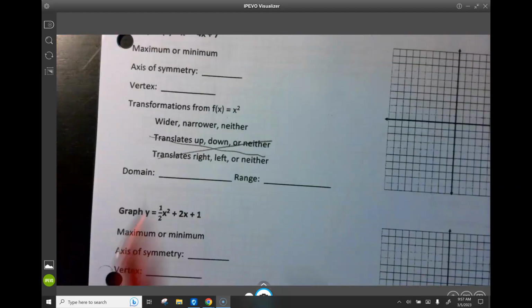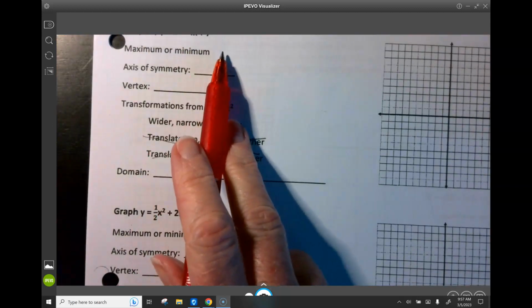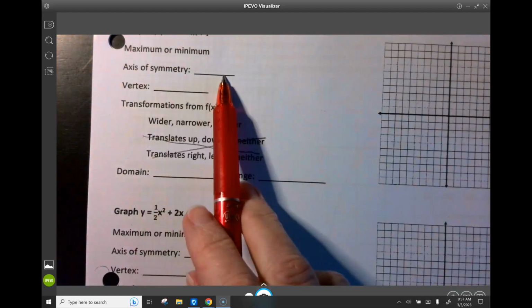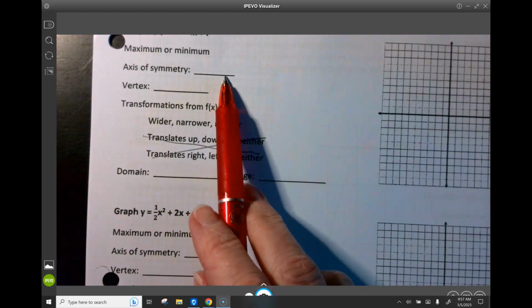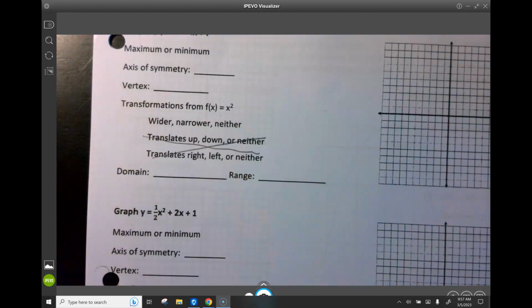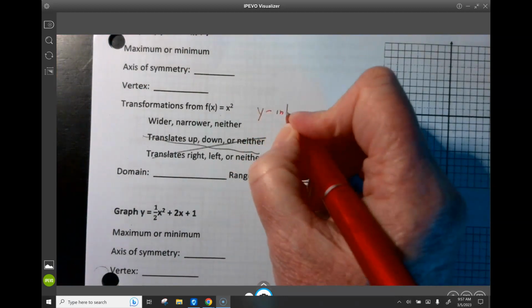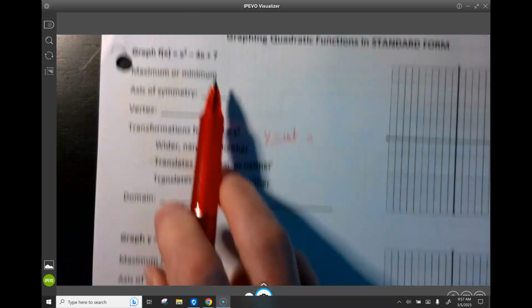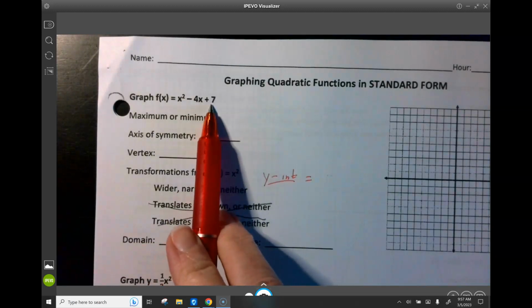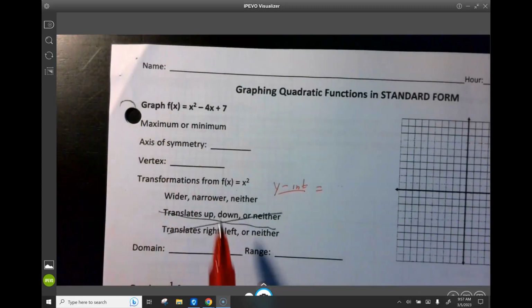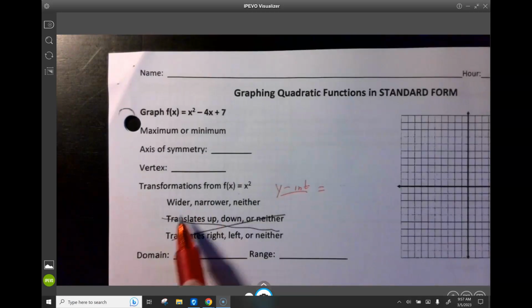Okay, so over here again, you're going to go through, find your max and min. Do it just like we did here. Okay, what's A? Sketch a little graph. Sketch a little parabola. Find your axis of symmetry using your formula negative b over 2a, which also gives your x-coordinate. Find your y-intercept. Always find your y-intercept. What's your y-intercept? Yep, that's right. It's always going to be equal to c if I have it in standard form. Okay? Is it wide or narrow? That you can determine right away by figuring out what A is.